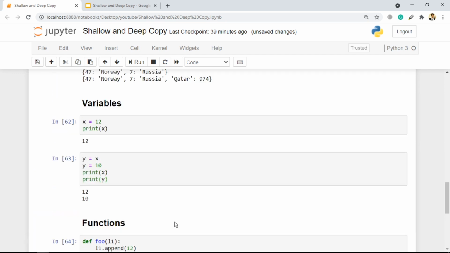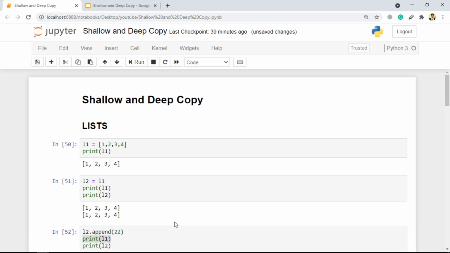So this is the overview of the shallow and the deep copy. I tried my best to give you an understanding of shallow and deep copy and what actually the difference between them is. I hope that you developed the understanding, but still if you are not getting anything or you are confused at any point, please feel free to let us know in the comment section and we will try to get back to you as soon as possible.